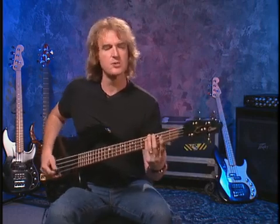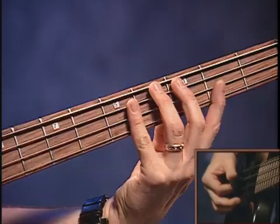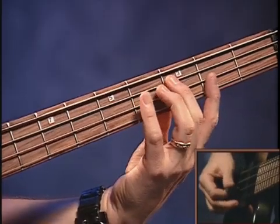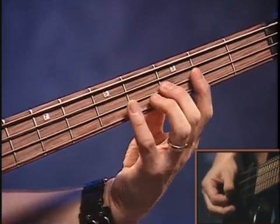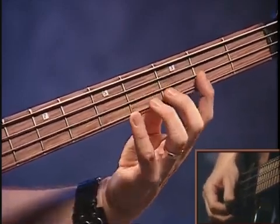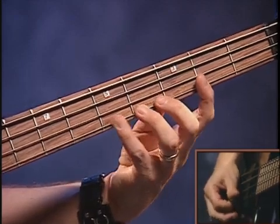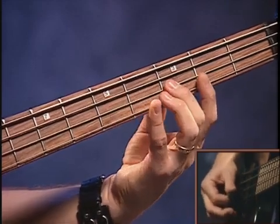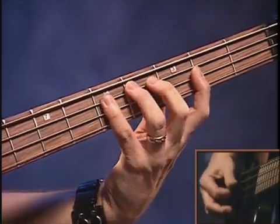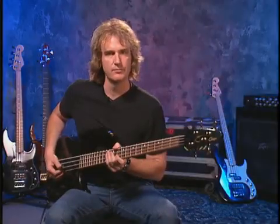So let's start at a slow tempo here, and we'll start again, 2nd finger, 3rd fret on the A string. Now we'll go back down. There you have it, the major scale.